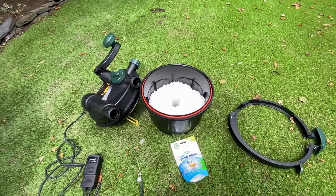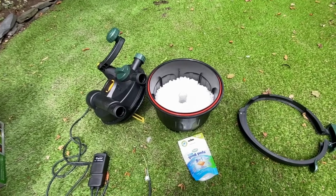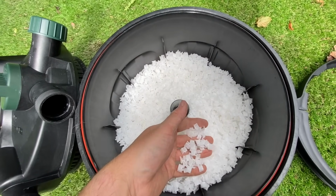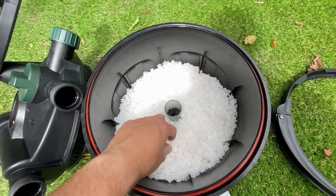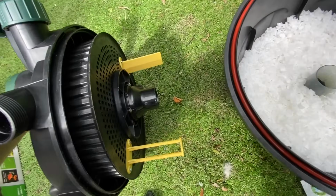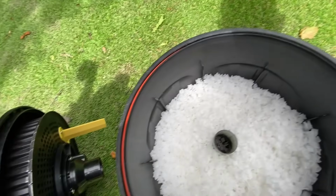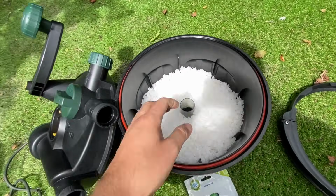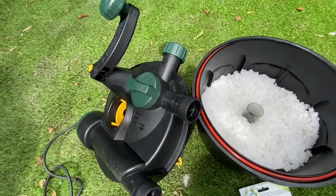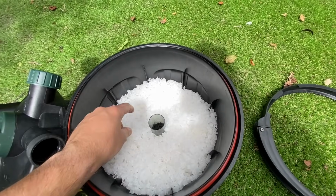So I just wanted to show you guys the Clean Pod machine. Got it out of the box now. This is the filter media that is included with the filter. And what happens is when you turn this lever, these two yellow prongs, if you will, rotate to agitate the media, and then you can turn the flow onto a waste pipe to get rid of everything that is loosened up from the media.